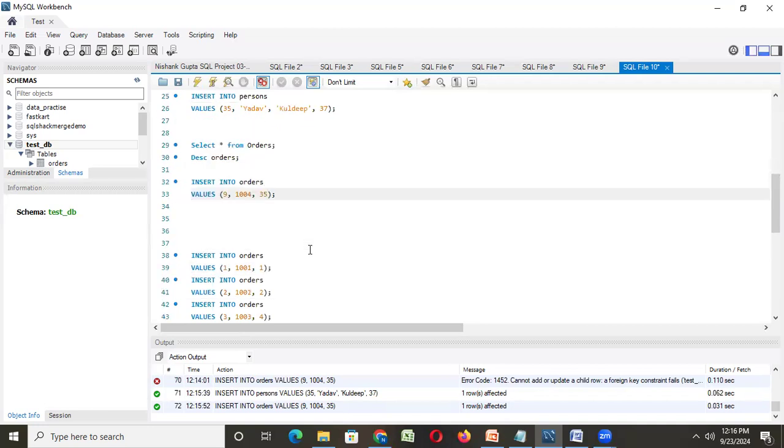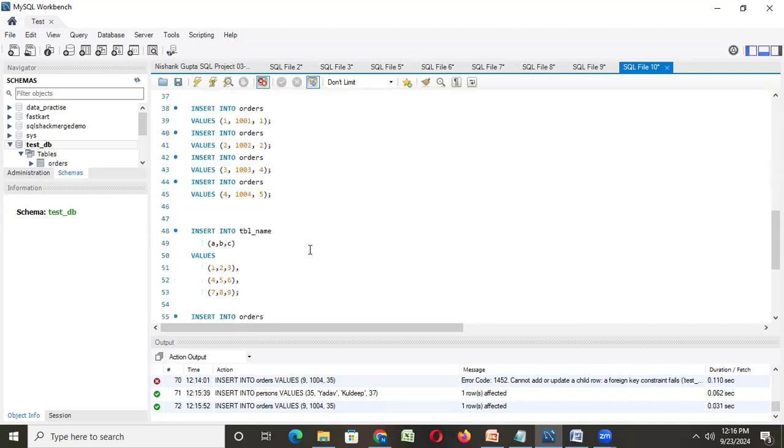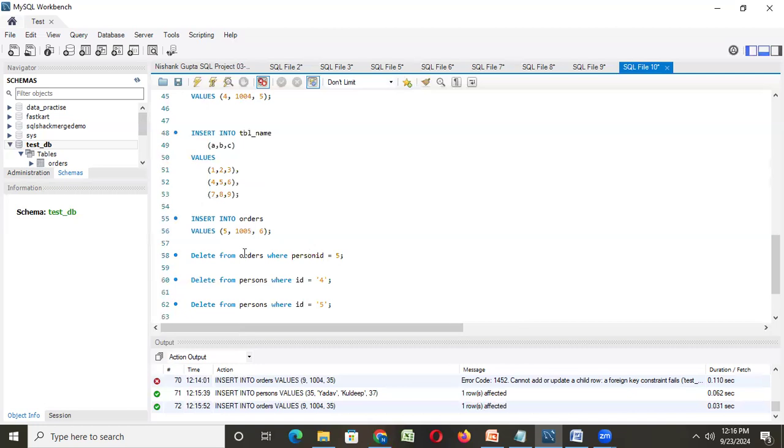Moving ahead, we will be learning how we can delete records. Suppose I want to delete records from the person table, which is the parent table; the order table is the child table.